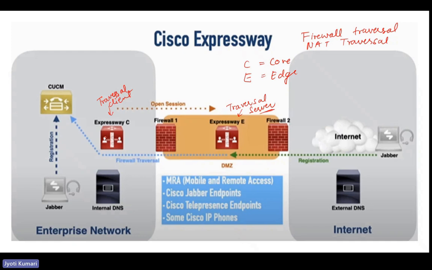So going forward, we would require to use only Expressway, because VCS, only the companies who have their infrastructure with VCS, they would be able to operate it, and it works very similar to Expressway, but because it's end of support, even with the contracts, they would not be able to get support from Cisco.